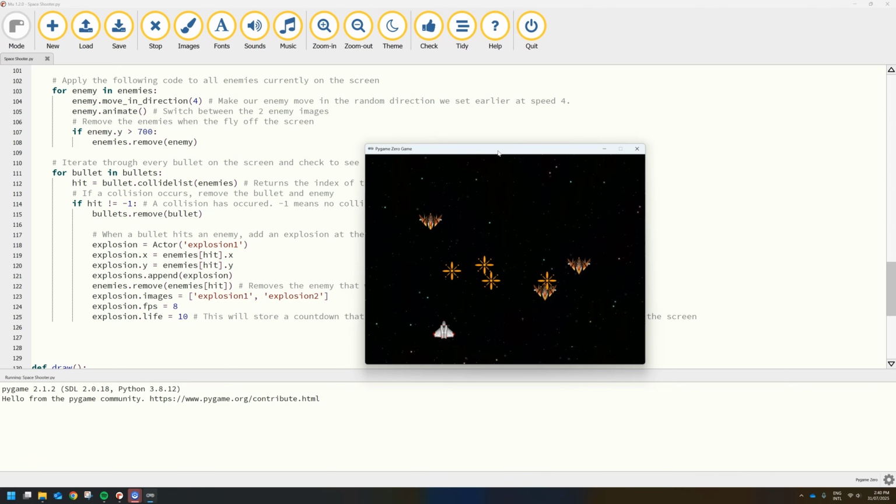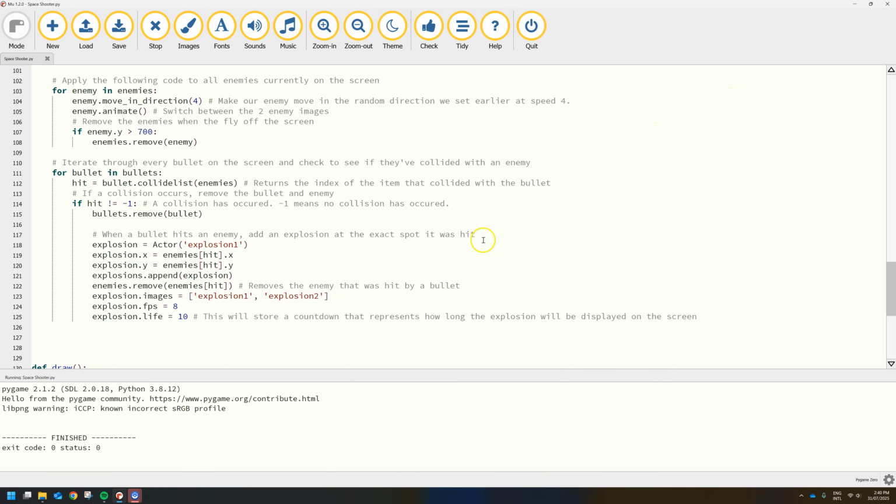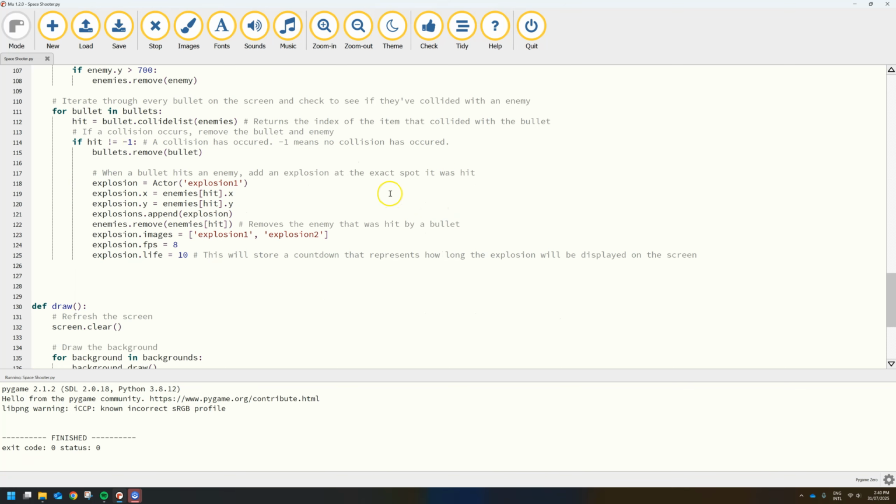So we are hitting our enemies and our explosion is kind of working, just not disappearing. Okay, but the bullet is disappearing, the enemy's disappearing, so they're working. What we might do there is put in a little bit more code to make those explosions disappear off the screen. Okay, so back up in the update section here, just under what we were writing before, under explosion.life.